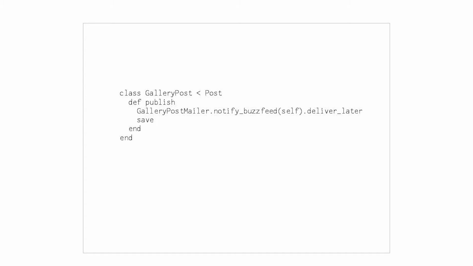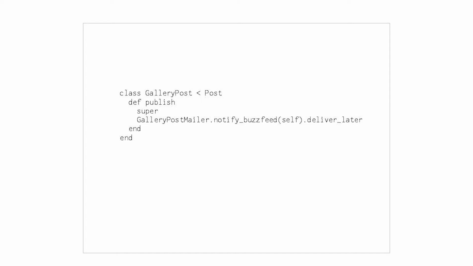The subclass doesn't remember to set the published flag to live up to the contract that the superclass has, and so some code down the line might get confused. The fix in this case is to call super and then do our special thing. There are still problems with this code, and trying to understand these led me to recognize that I was seeing bugs that were very similar to Liskov violations, but not actually Liskov violations.